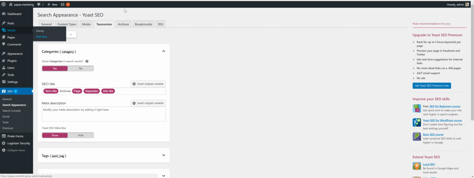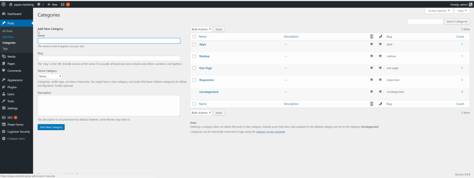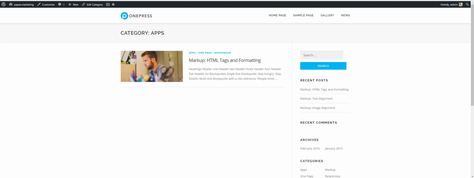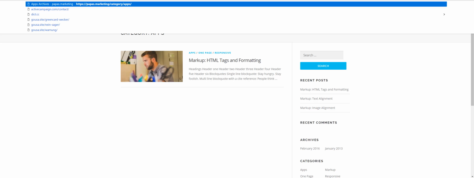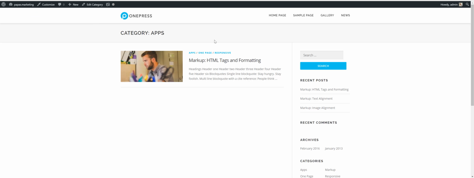If you click on categories, you see the demo importer also automatically created categories, which I'm going to delete, all of them, right? Because I have no purpose for using any categories anyway, besides maybe, like I said, the blog category, that's the one and only, but nothing else. But what is it doing? When you view that now and click on apps, you can see that it created a URL, and you can't see this now because I'm recording without the URL, but I will put it on top in my video.